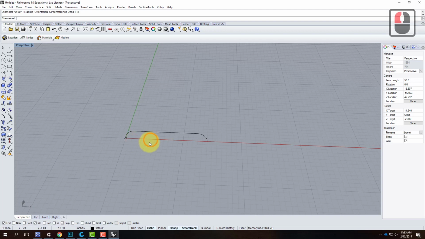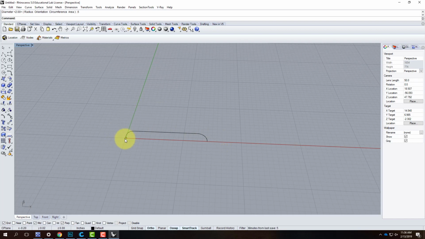There it is. And so now what I want to create is a surface. So thus far, everything that I've made are just curves. They're just lines and curves in space. I'd like to create a surface that's a tube or a pipe, depending on which way you want to look at it, that follows along this line. And I'm going to do that by using a command called sweep.